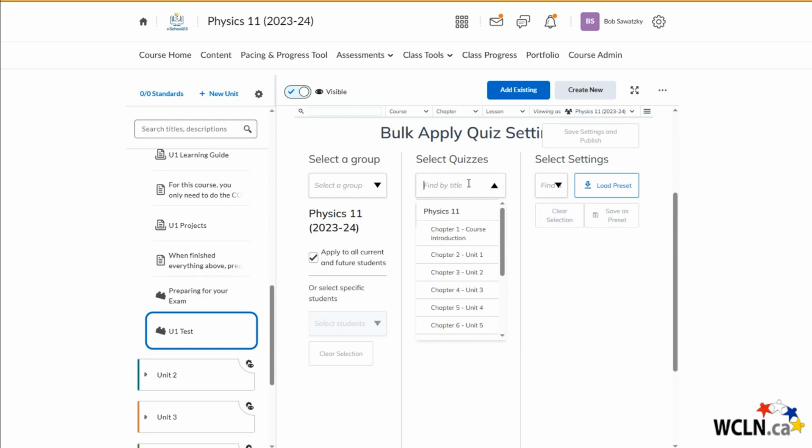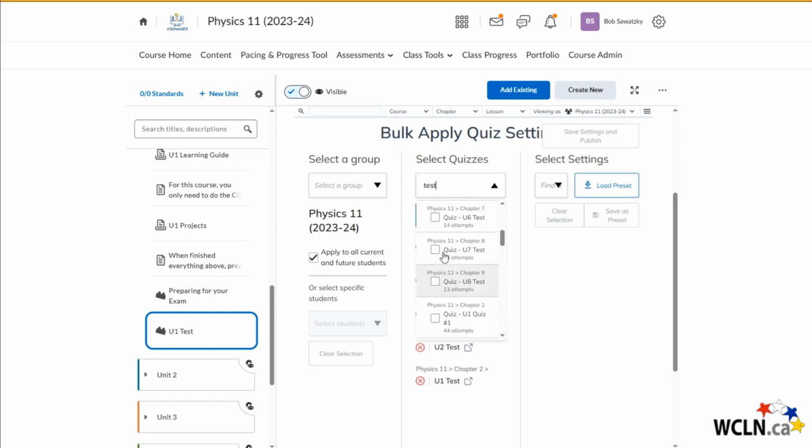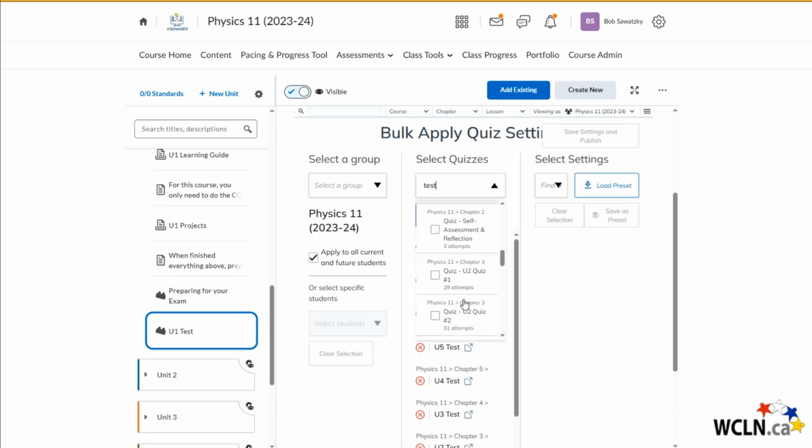Now, in this case, we're working with a course that has both quizzes and tests and midterm and final, so we want to avoid the quizzes and just catch the major ones. So we can type in test. For this one, we can identify, there we go, Unit 1 test, Unit 2 test, 3 test. It kind of filters those with test in the name to the top, which is perfectly great for handiness. And there we go, there's a bunch of quizzes.